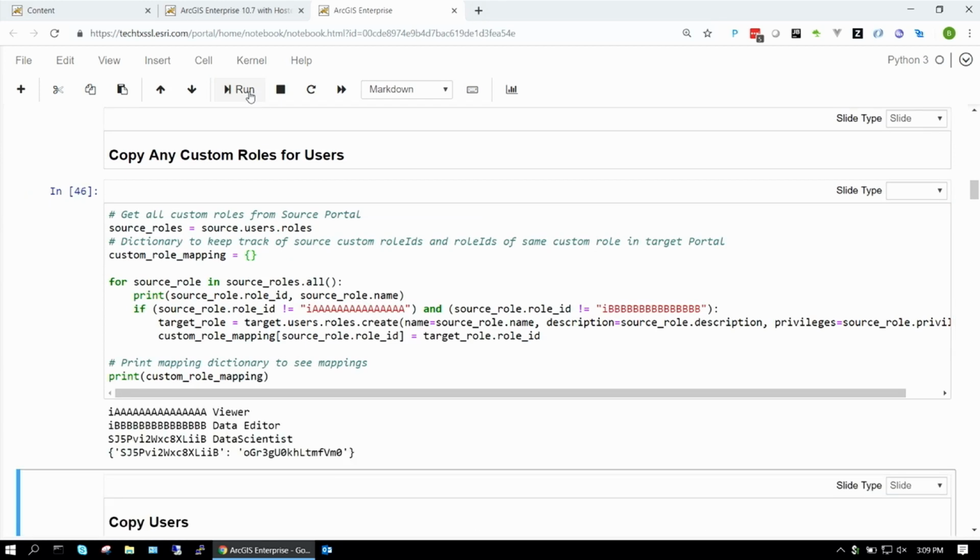And basically, you'll see a couple things here. You'll see this viewer, you see this data editor, and then you'll see something with data scientist. Now, in case you didn't know, I don't know how many of you are kind of low level and write this kind of code, but a viewer and a data editor, they're not like an org user or org admin or org publisher. They actually have a special role ID. So these are built-in roles that come with Portal. This is my custom role that I'm dealing with specifically here in data scientist. So I've actually already copied that one.